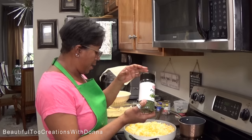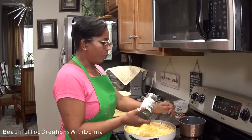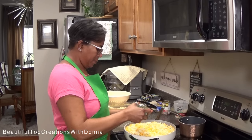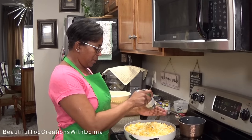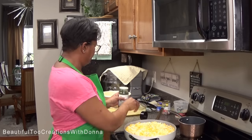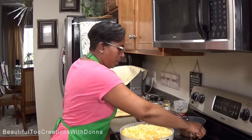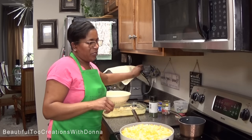Top it off with some parsley flakes. You know what, I just wanna melt, pretty much melt the cheese on top. So we'll be in the oven maybe about 20 minutes or so.